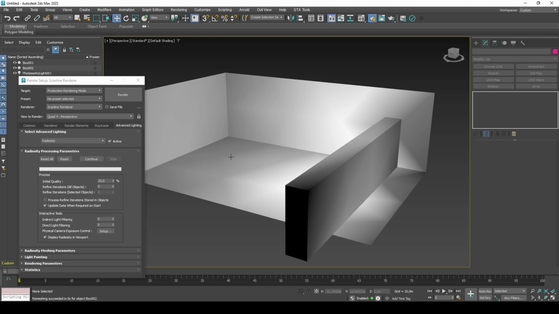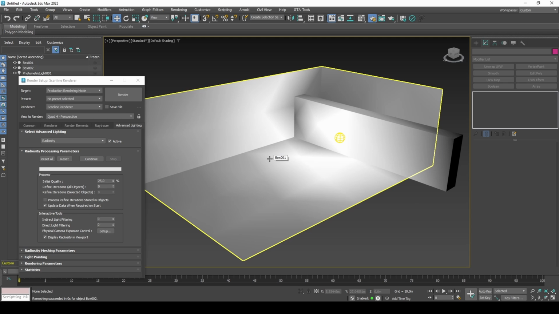You'll also notice that both sides of the intersecting box are illuminated. This was made possible by our indirect light rays, which keep bouncing onto different surfaces and reflecting light onto other surfaces.